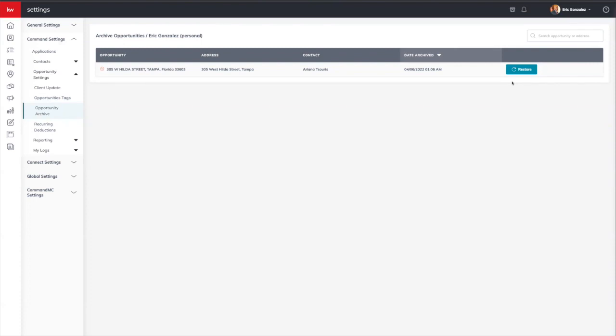That's when I would archive an opportunity, because if the opportunity is just sitting there, it doesn't hurt anything. It's not like it's going to go anywhere. It just won't be visible on the list, but I'll show you what that list looks like. So if you happen to archive an opportunity by mistake, this is where you would come to restore it, right? To bring it back to life.